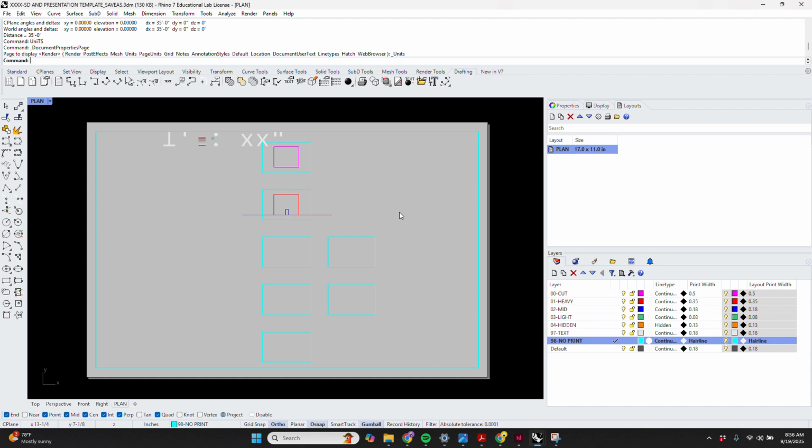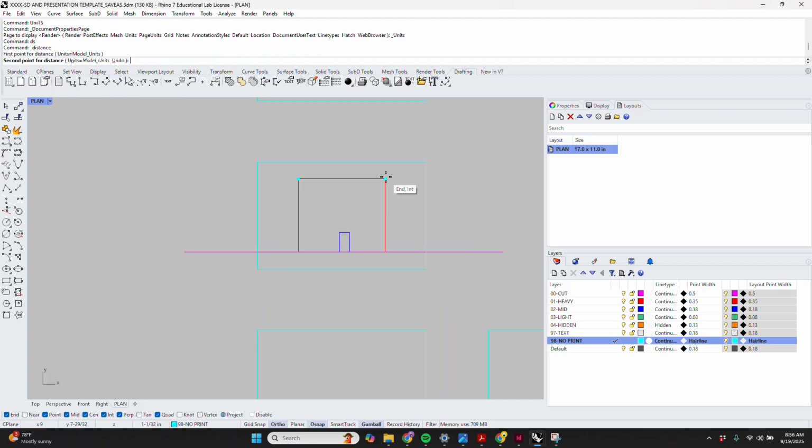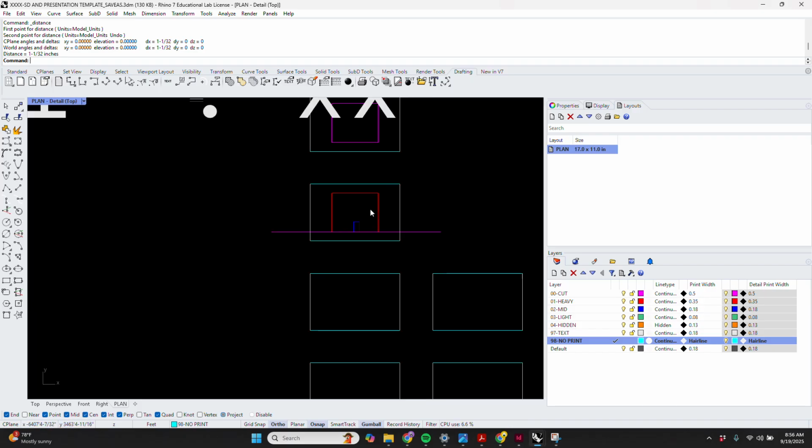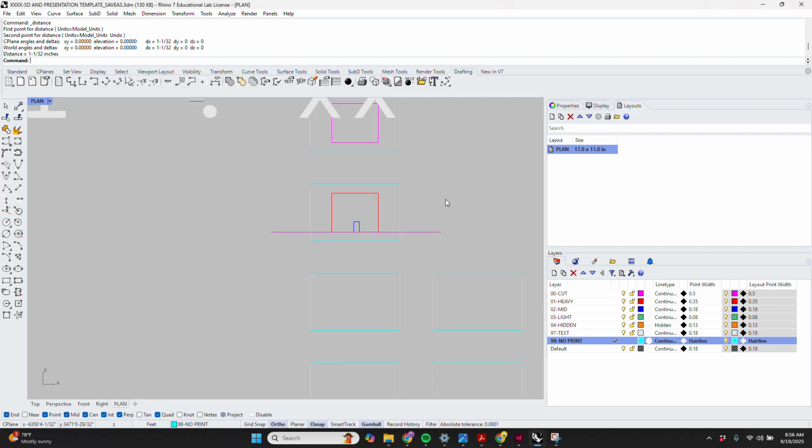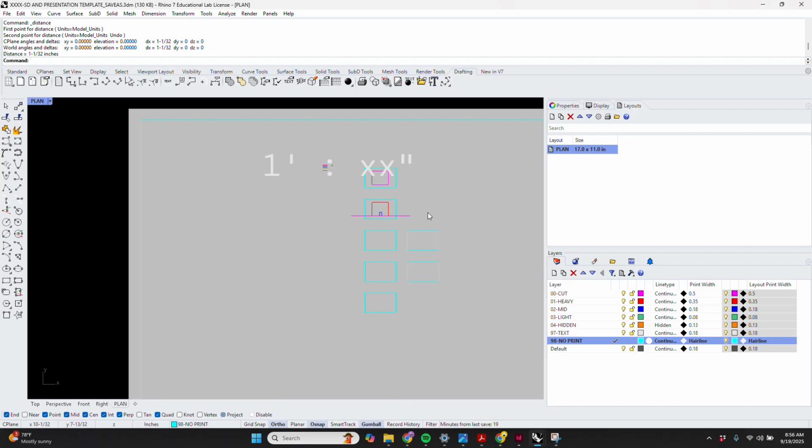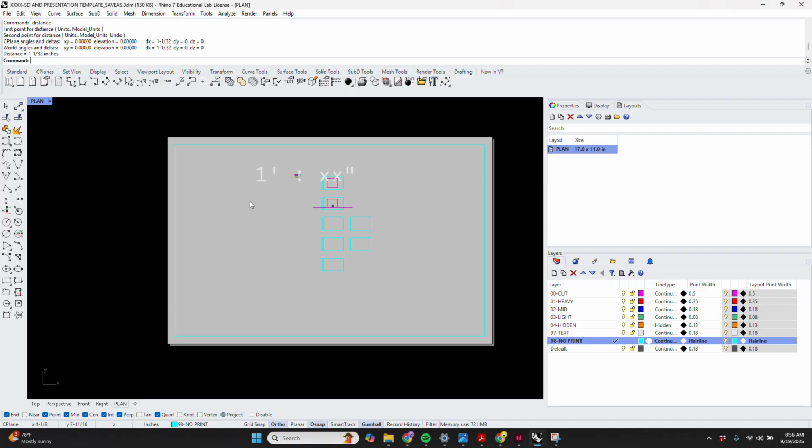And so each of them is at a different scale. When we measure this, it's as if we're just looking at the piece of paper on the screen. But when we look at this, we've dropped into that model view, and we're looking at the full building scaled 1 foot equals 1 foot.